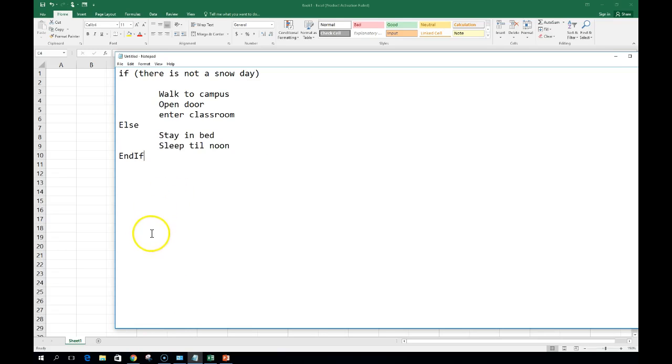So we can evaluate these in a lot of different ways, but what I saw in a lot of people, they did this, I don't really have a clear idea which pieces of code are blocked out. And most programming languages use that blocked out, those indents, to say, all right, that's the line of code that's in that block. So in most languages, if we would not have those indented, that would end that if statement right there. It would just end on that open door, and then it would have an error and say, what is this else or these other pieces? In some cases, it doesn't even error out. It just doesn't work correctly.